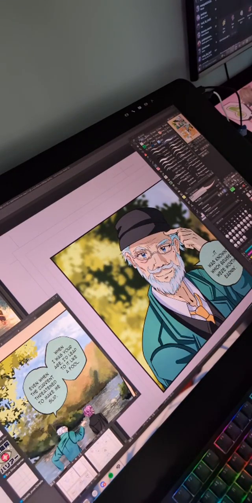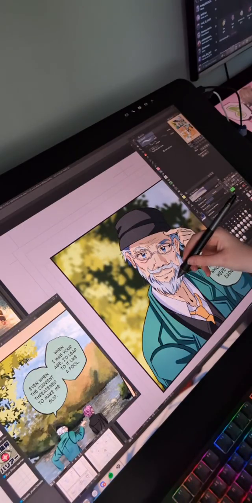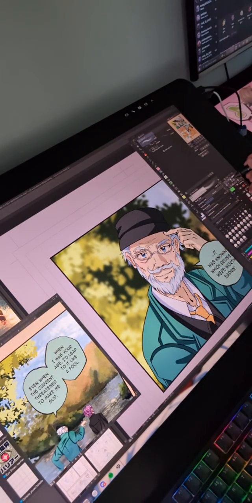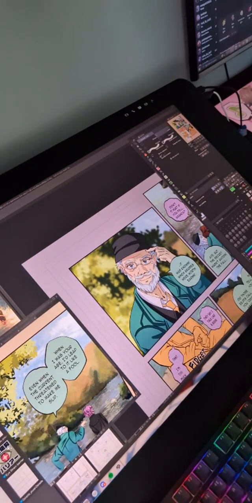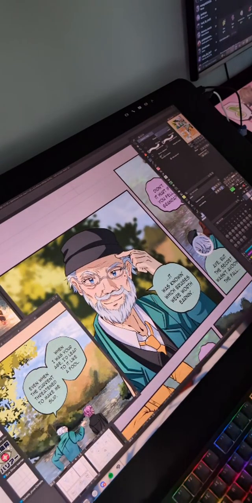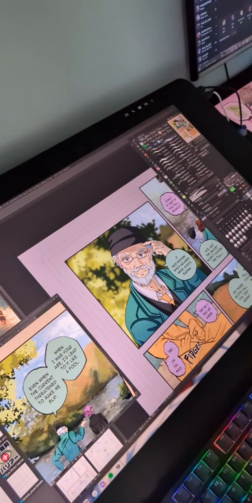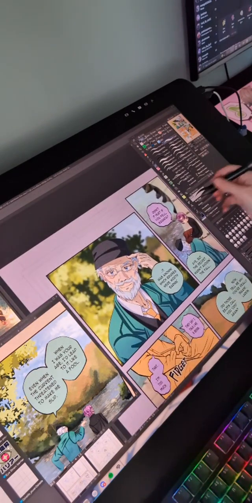Right, and then if we alpha lock that, let's make this a dark blue now. Direction of the sunlight. Alright, and then this beard colour. Multiply. Right, okay, and then let's do my magic here. So let's go and grab the different line art colour. So we need to put this on a multiply layer. Let's put that like that. Okay, and then we need the black one down here.